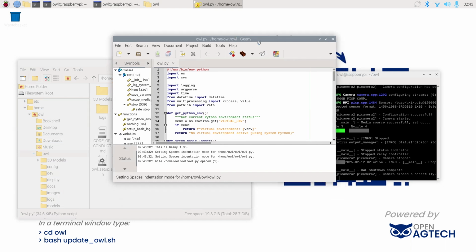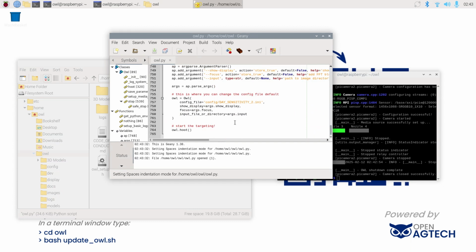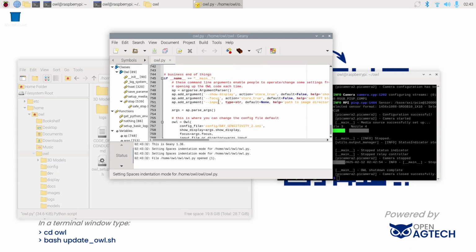And we can see our options and what it does in the code down here. You can also type --help, and that will print these out beneath on the terminal command line as well. But here you can actually see how it's interacting with the Python. So when we type --show-display, what it does is sets this to true instead of false, and so those video feeds come up. When you type in --focus, that will bring up the focus window with the blurriness value that you're trying to maximize. And again, it's just a simple true or false.